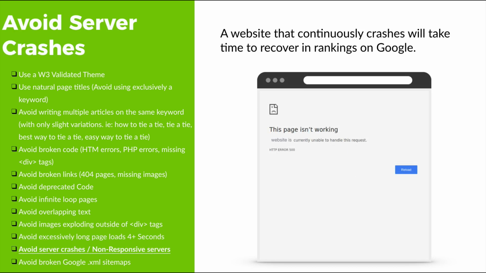You want to make sure you don't have too many server crashes. Now, once in a while, everyone needs a good server crash, but I'm just kidding. If your website keeps on crashing over and over again, eventually Google's going to realize, and it's going to be like, well, this website just isn't as reliable, and it'll take some time for Google to give you all your rankings back. I think eventually it always comes back as long as your site's been running for a long time. But if it keeps on going down, Google's repeatedly stated that this could impact your search engine listings.